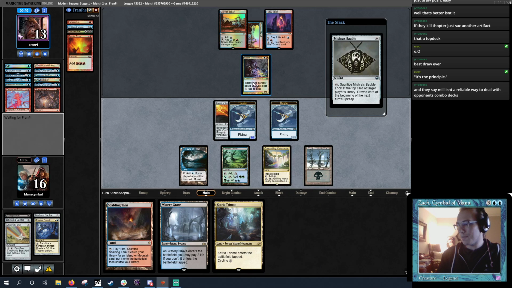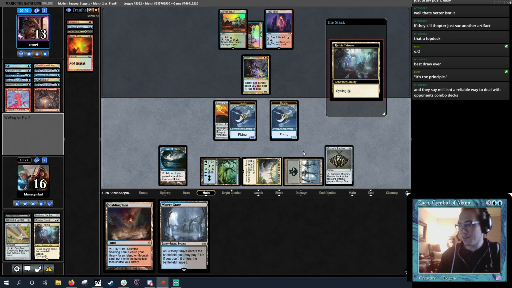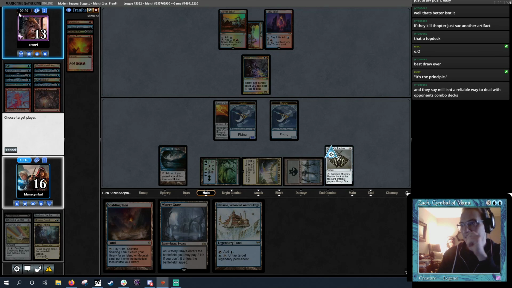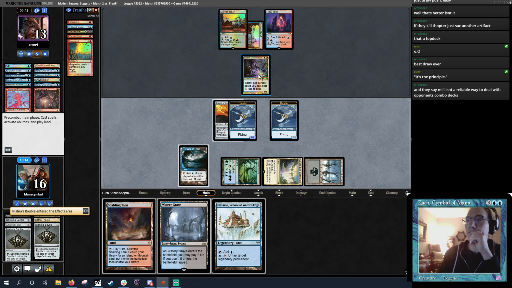All right. And they say mill isn't a reliable way to deal with combo decks. What do they know? Yikes. It's not the best hand of Magic: The Gathering cards I've ever picked up. I gotta be honest. Yeah, we'll Bauble them. What are you drawing? Oh, listen. Grapeshot. Well, flip me sideways.